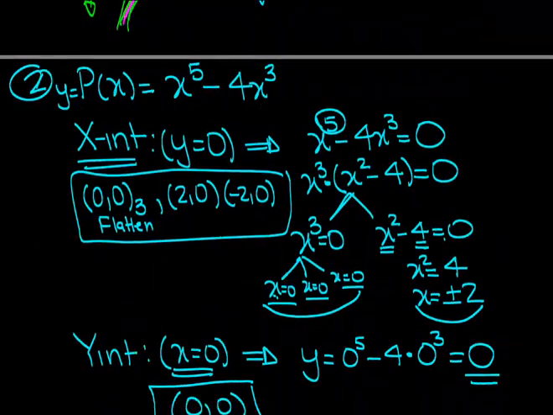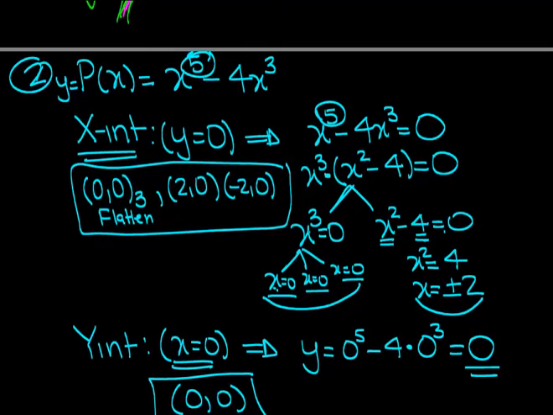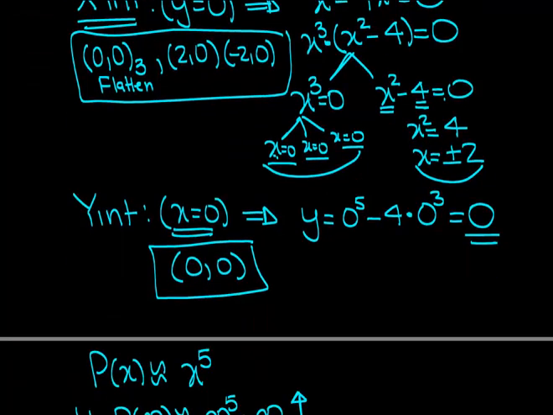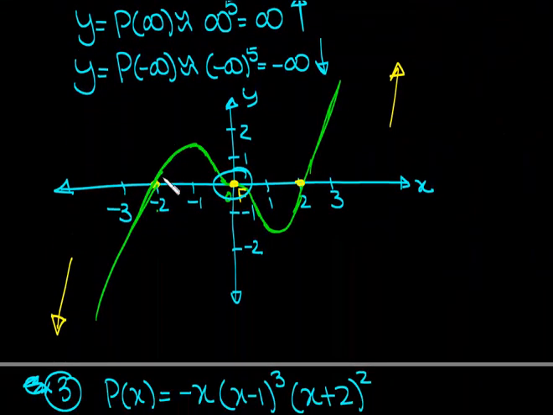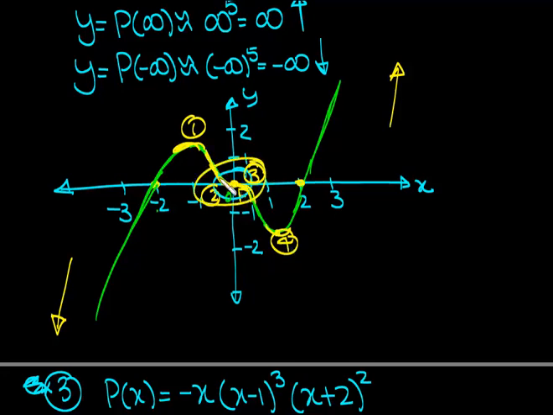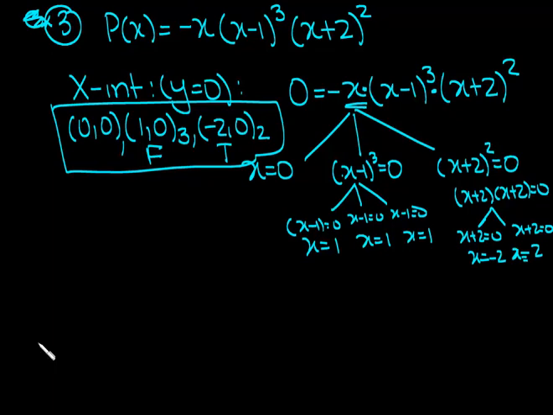The degree of this polynomial was 5. So according to the chart of properties of polynomials, it should have 5 minus 1 turns, so at most 4 turns. Okay, so let's see where they are. There's 1 turn here. Then over here, if you notice, it's going like this, so there's a turn there technically. And then it's going like this, so there's another turn there. And there's a 4th turn here. So there's 4 turns. The 2 turns are hidden in here because out here it looks like it's going down, then it turns and goes like this. So there's actually 2 turns in there. Alright. So I found my x-intercepts.